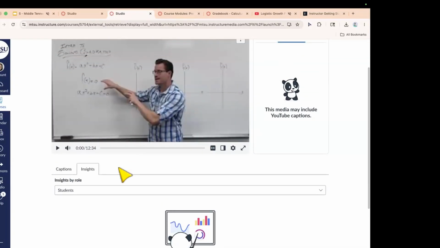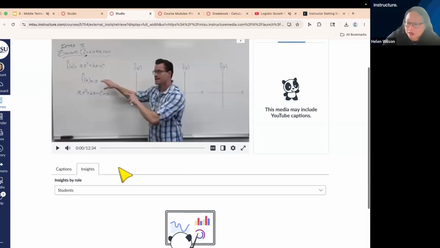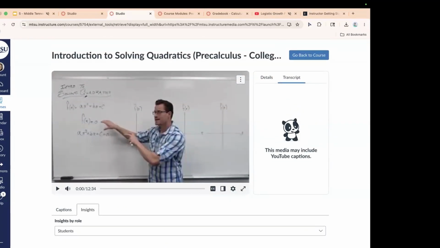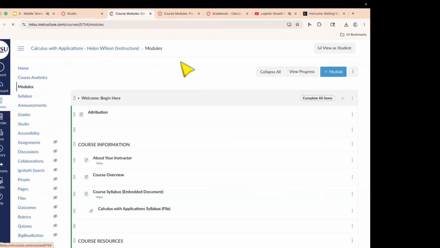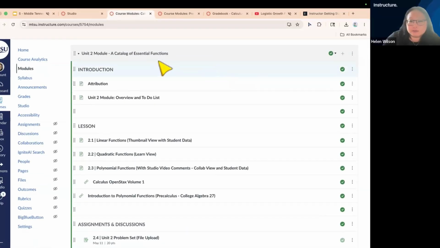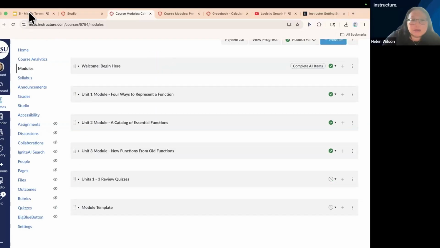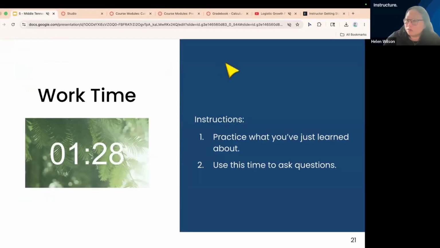So it has to be set up for that to actually capture and be available, right? Yeah, you have to embed it within an item like a page, an announcement, or you can make it be part of a studio assignment, which we're about to head into next. Okay. Great question. Any questions from our friends there in person?